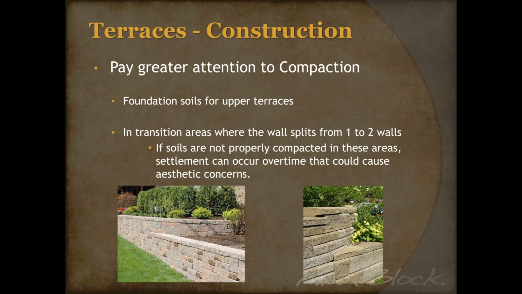But the big area when you're doing compaction for terraces is where one wall splits into two. I have two pictures here showing that. These ones are essentially for small planters, but I have seen this happen for taller walls and for longer runs. You don't want one wall, as soon as it transitions off of the lower wall, to start to settle, because then that's a differential settlement, and it could cause aesthetic problems, cracks in the walls, and, to the extreme, some stability concerns, mainly of the localized wall, not global. But you still want to make sure that you've got good compaction in those areas to eliminate or reduce any differential settlements at that point.